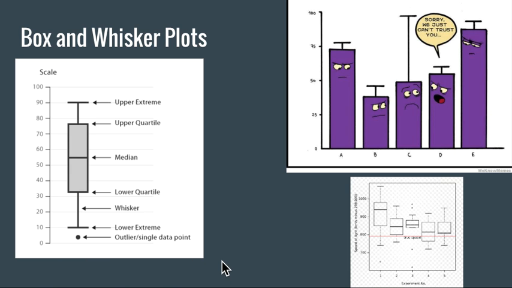You don't see these used very often because they are more difficult to read at first glance for most users, unless you're used to working with statistics a lot. You also might see them lined up together instead of just one. You'll see a group of them, which can show relationship, but these are a little bit harder to read.